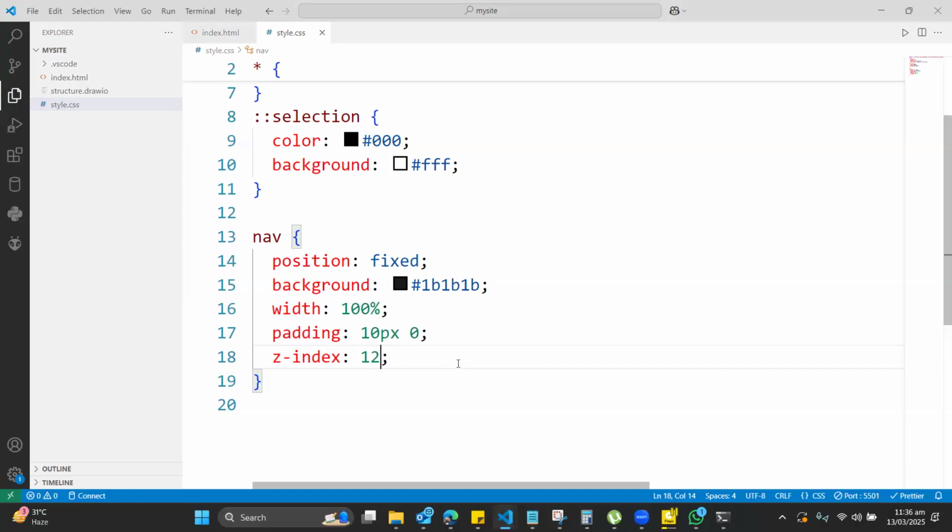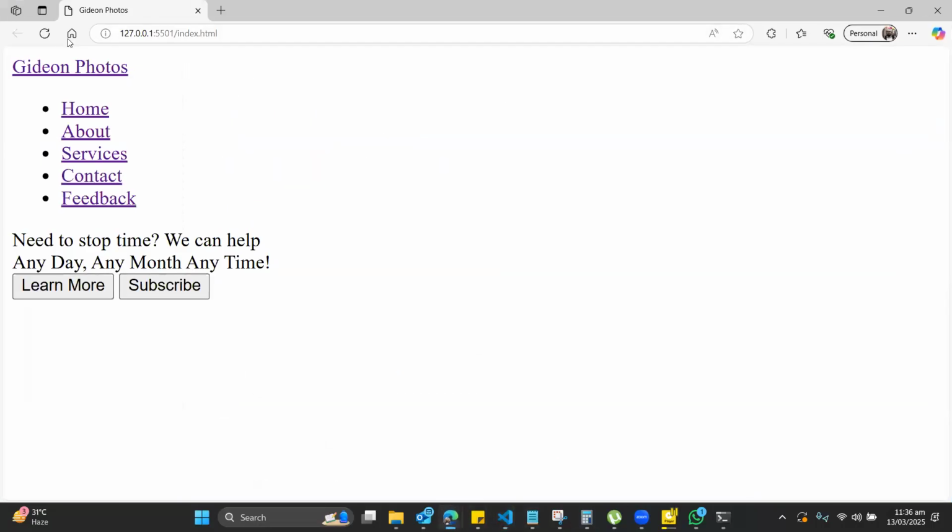Oh no, I think I've gotten it wrong. The lower the value, the more down it is going to be. So you always want to choose the figure based on the positioning of the item and where you want the item to appear. Let us see what the code we wrote here has done to our application.